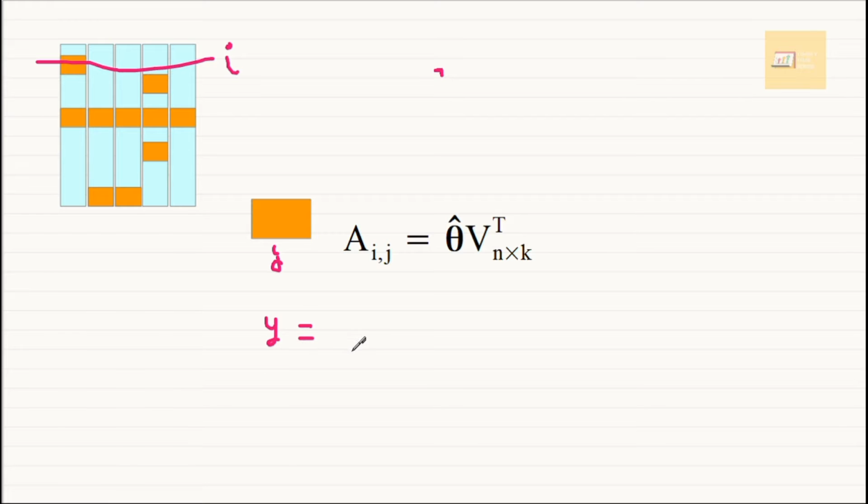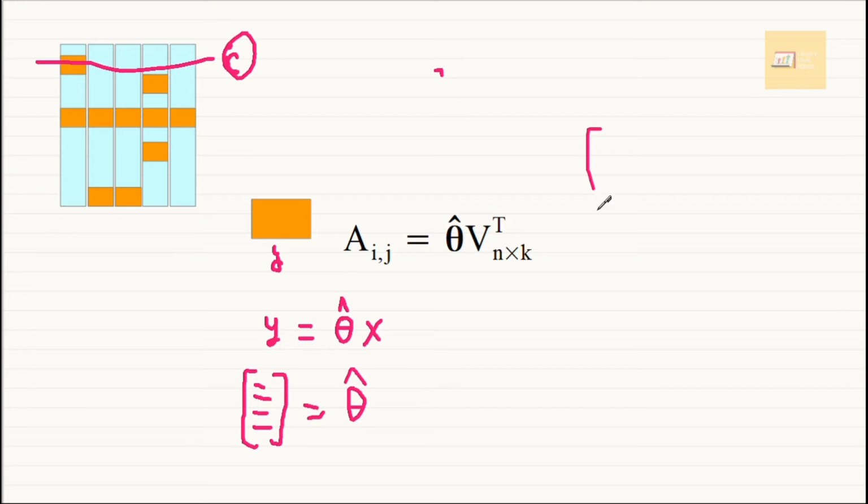So this observation becomes the dependent vector, or like the y. In regression, this should be really familiar to us. So y equals the predicted coefficients times the input, or the independent variables, or the regressors. Our observation I becomes the y. And this vector has 4 values because in this particular observation I, we have 4 observed values. And then our theta hat, and then x. Now our x is the reduced matrix V transpose.